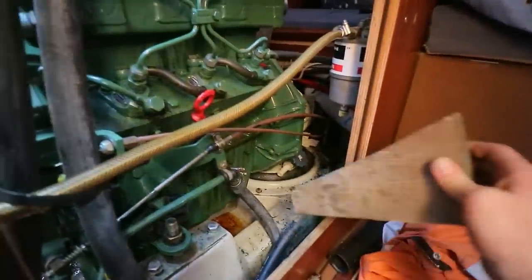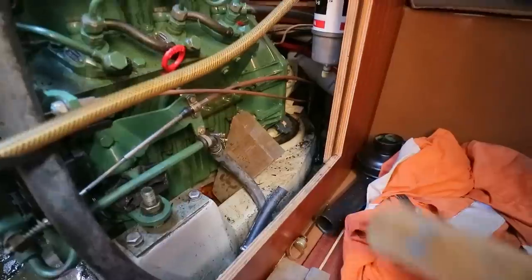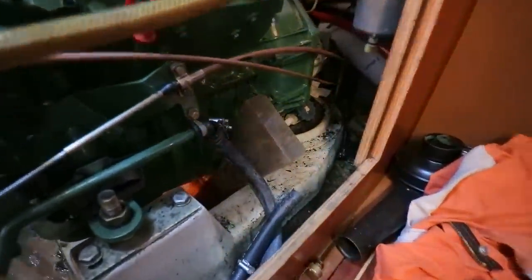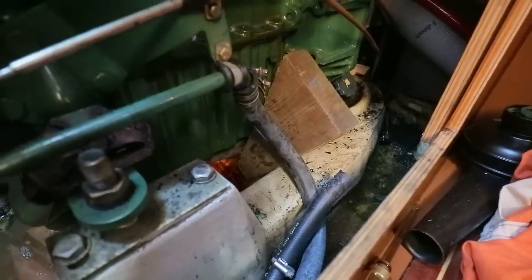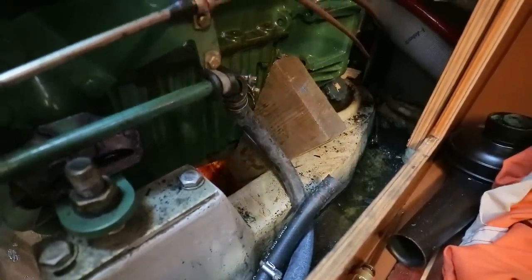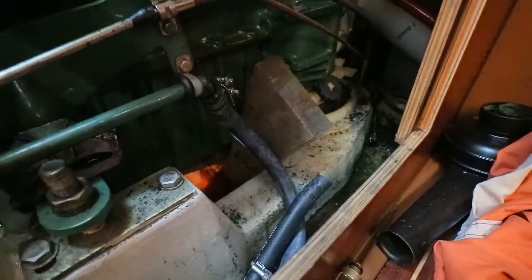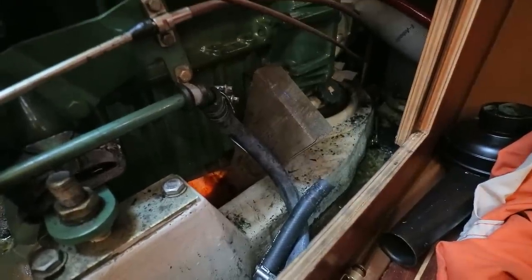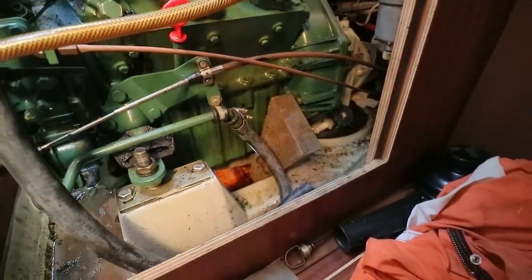Then we've got the two main wedges, which are these. I chopped the ends off them to make them fit, and basically I plan on hammering these home down here, get plenty of pressure on there, and I'm hoping that that will be enough support for the engine for it not to drop when I do the later stages of work. If it does, I'll cross that bridge when I come to it. Right, let me get this wedged up and let's see what happens.